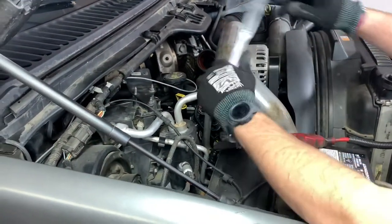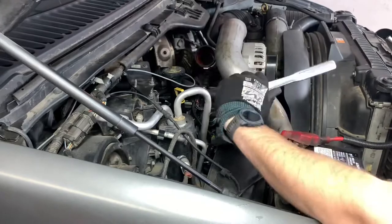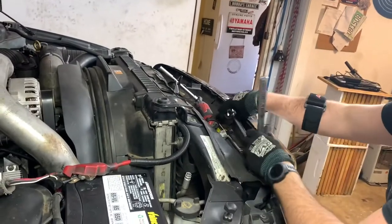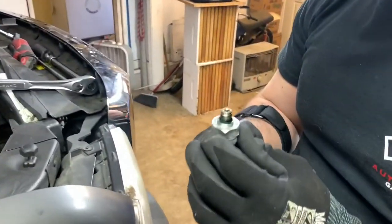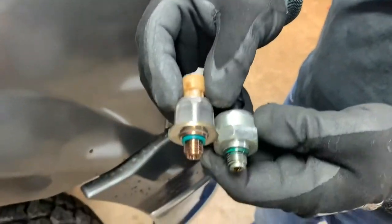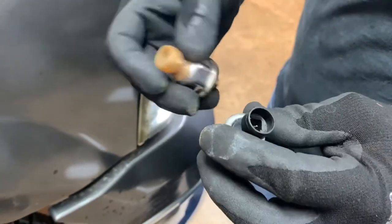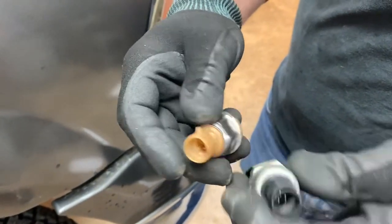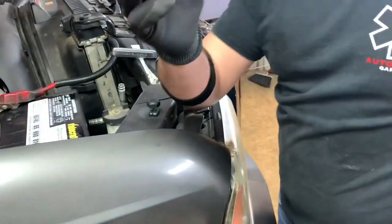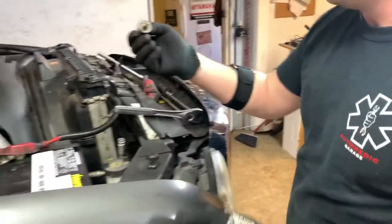Air conditioning line in the way? Huh? Is it AC line in the way? It is a little bit. We had just a little bit of oil come out. So that's one other way to tell a cheap one. There's the Motorcraft one there. This is your AutoZone, O'Reilly's, Advance. Made in China, cheap one. Usually the Ford one is this tan color too on the plug. What's the price difference? Oh, this is probably, sorry, the Ford one's 180 something dollars, I think is what it was. That one's probably 50 bucks ish.